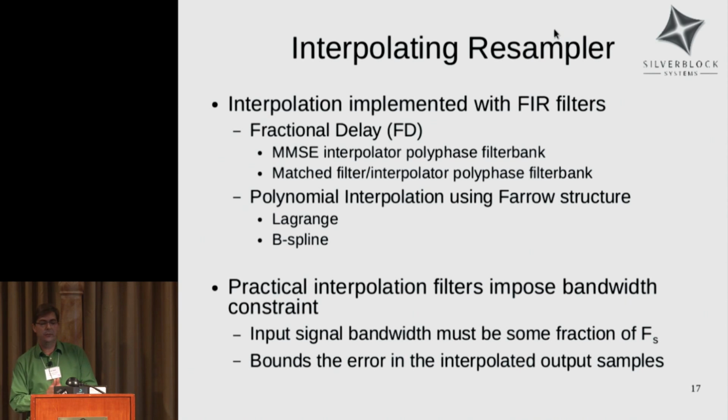The interpolating resampler is implemented with FIR filters. GNURadio uses fractional delay filters, either with an MMSE interpolator polyphase filter bank, or in the case of the PFB block, uses a matched filter interpolator polyphase filter bank. Here's some words I don't know much about: polynomial interpolation using Farrow structure. GNURadio doesn't do this, so we don't use Lagrange polynomials or B-splines in a Farrow structure to do interpolation.